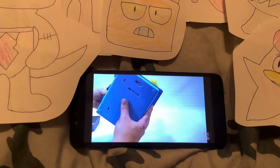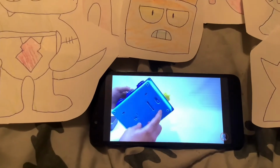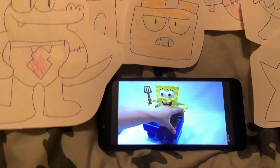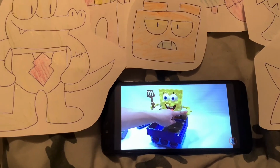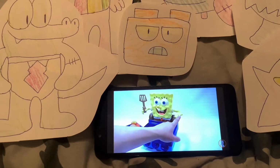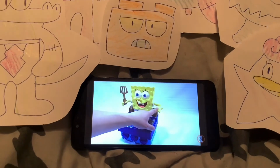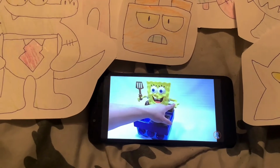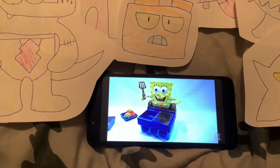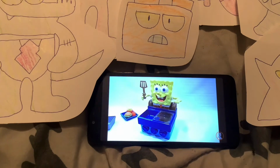Now, there are three settings on here. There's actually international, it looks like, off and on. In the international setting, when you pull his arm down, it doesn't say all the same stuff. So when you switch it to the on setting, at least I think INTL sounds like international, I'm not sure, now he starts talking.